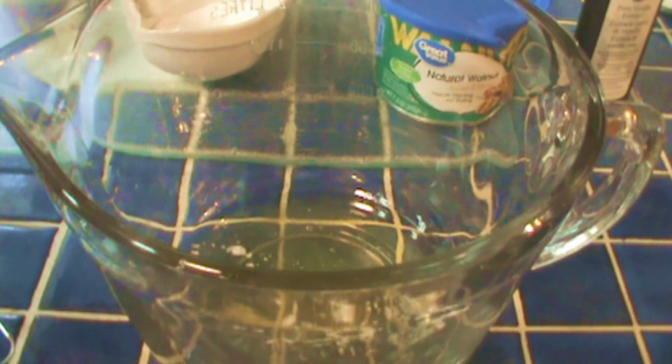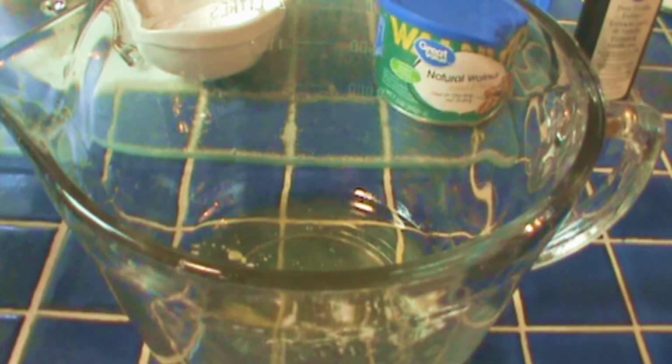Here are my eggs. I'm going to put in 1/8 teaspoonful of cream of tartar. Technically, that's also optional, but most folks do add cream of tartar to make meringue. It does help make them fluffier also. I'm using my hand mixer, and you can do this in your big old KitchenAid, but I like to do this with a hand mixer because I like to really get with it when I'm beating it. You want to beat as much air into these as you can.